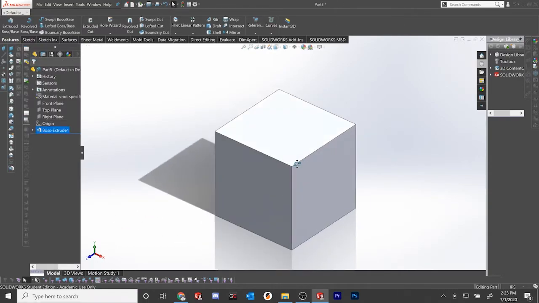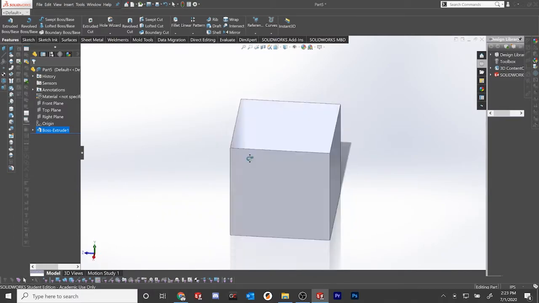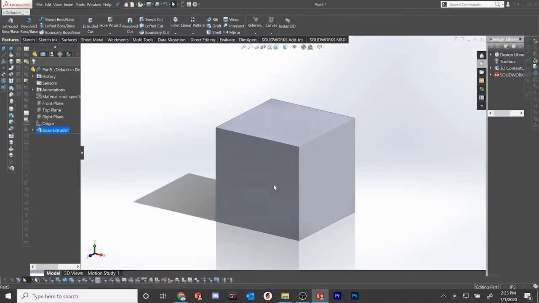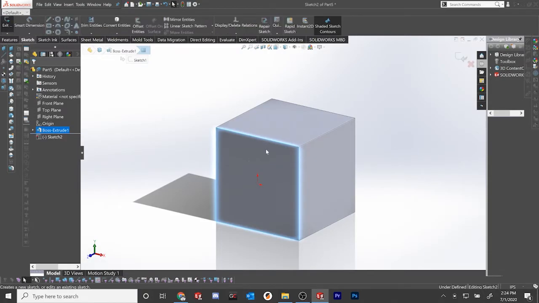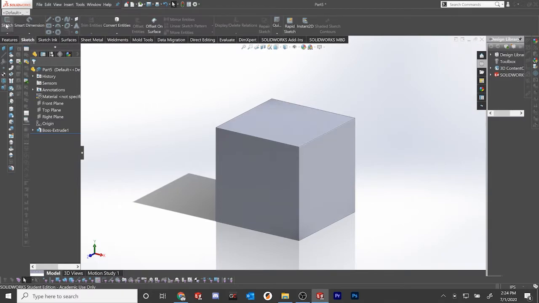Once I have a body created, I can now sketch on the faces of this body. So I have 6 new faces I can sketch on, and I'm just going to click on this face, and once I've clicked on it, you'll see I get this little pop-up menu right next to my mouse. This allows me to start a sketch or edit features or edit previous sketches. I'm going to press sketch here, which allows me to start a new sketch. You can do the same thing by pressing the sketch tool that we used earlier from over here. If I go to the sketch tab, I can press sketch and then just select a face.